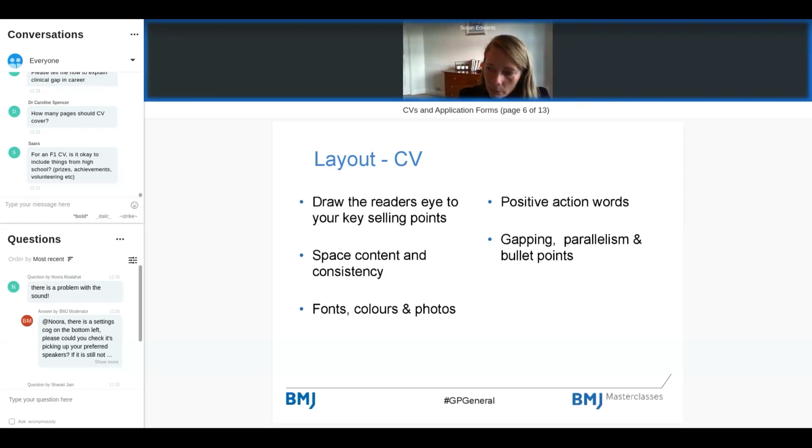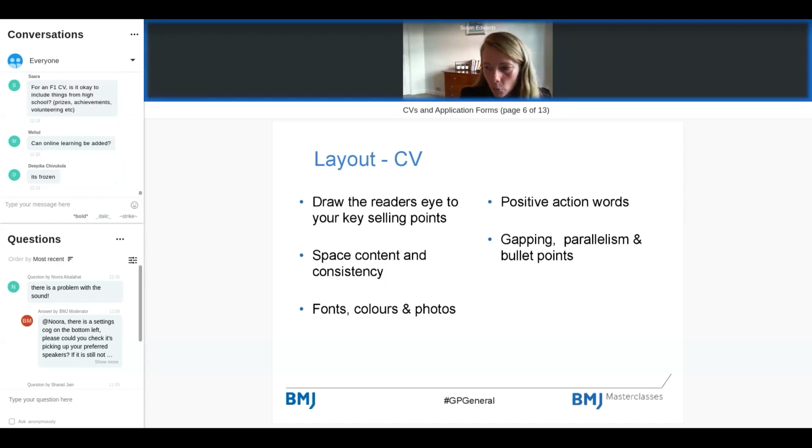Font, color, and photo, just for a moment. In terms of font, the default font that comes up for most people is Times New Roman. If that's your favorite one, go for it. But what's quite useful in terms of the eye is a sans serif, so an Arial, a Calibri, and so on. Color on your CV, I guess for many people, if they're printing it out, it's not relevant, but if they're seeing it on the screen, it has to suit you. So if you're going to use color, I don't mean necessarily bold on your CV, I mean using another color to say black.